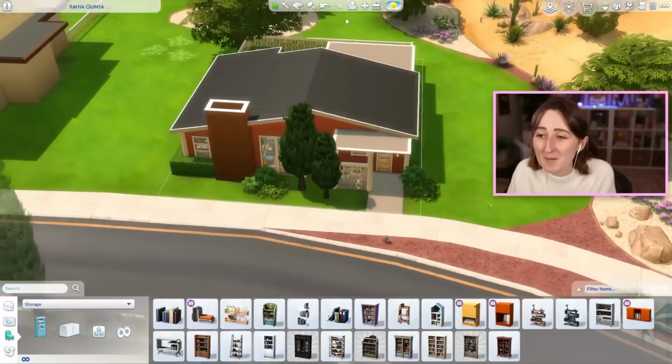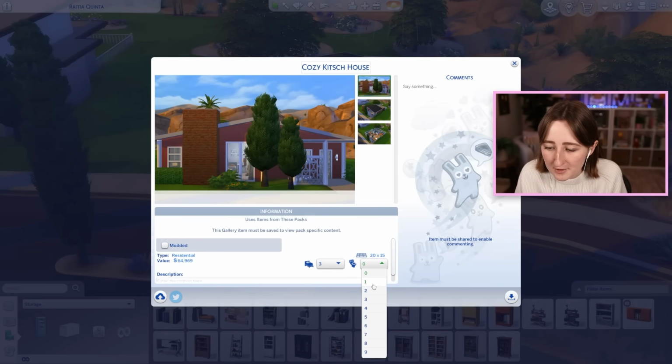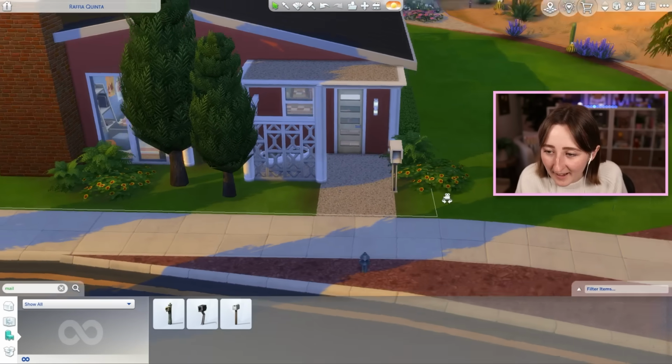Well, this was really fun. I'm gonna put it on the gallery now. All times of day have bad lighting. It is a 3-bedroom, 2-bathroom house. $65,000 for this tiny little house. Oh no, mailbox. I even said that and I still almost forgot. I got it, we're fine.